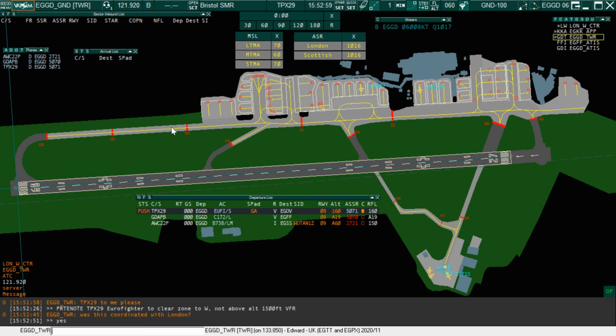Triple X29 taxi Holding Point Hotel X-ray. Taxiing to Holding Point Hotel X-ray, Triple X29.